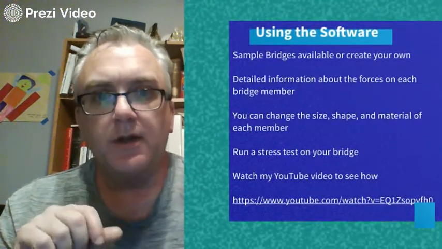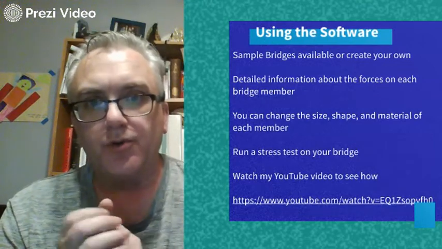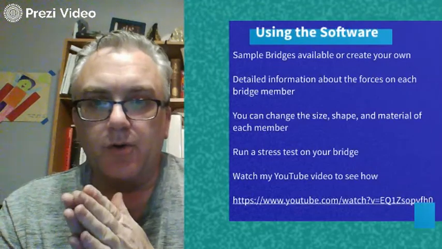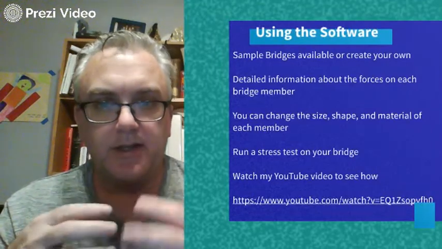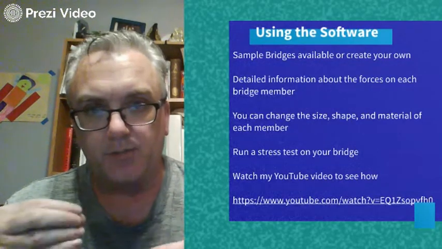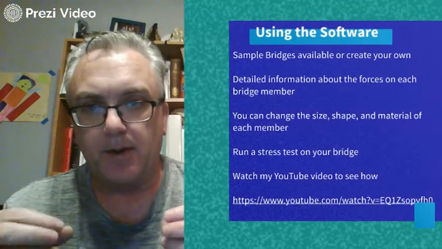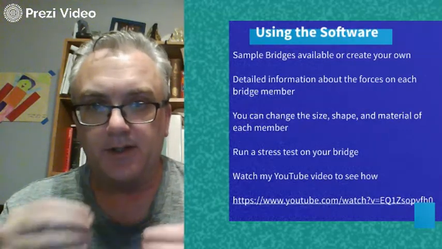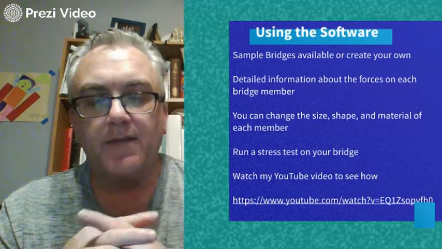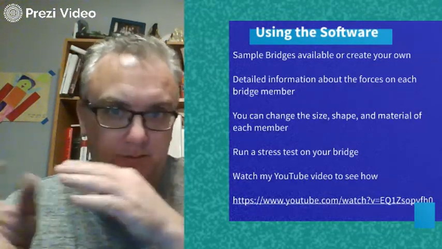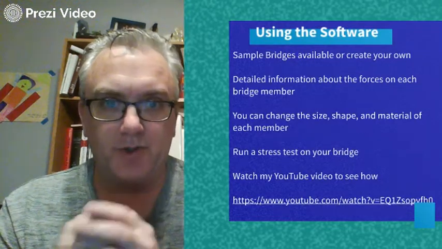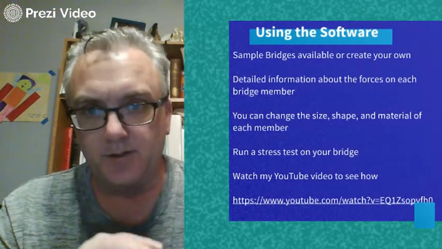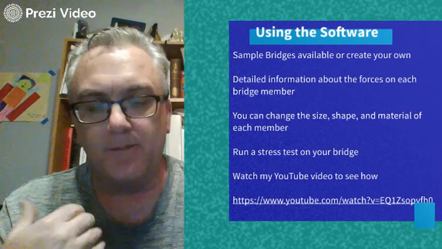Once you have it installed, you can use the sample bridges, or you can create your own bridge from scratch. The Bridge Designer software gives you detailed information about the tension or compression forces on each beam of that bridge. You can change the size, the shape, and the material of each beam. And of course, you can put a stress test on the bridge, where they run a truck over it and you can watch the animation. It's pretty cool. Once again, my YouTube video is linked in Canvas. That's the video that shows you how to download the software and build your first bridge in it.